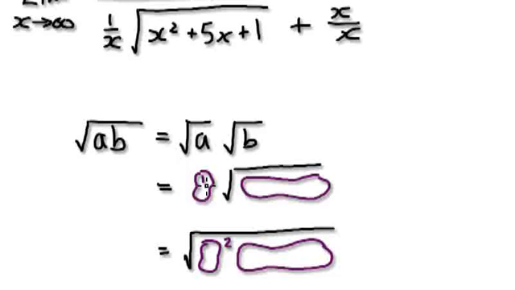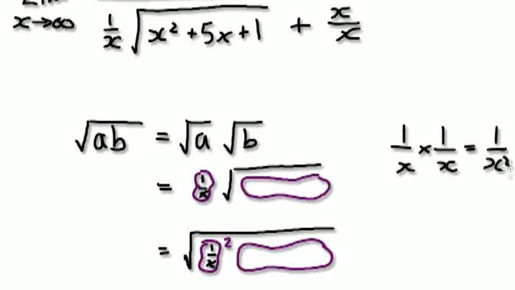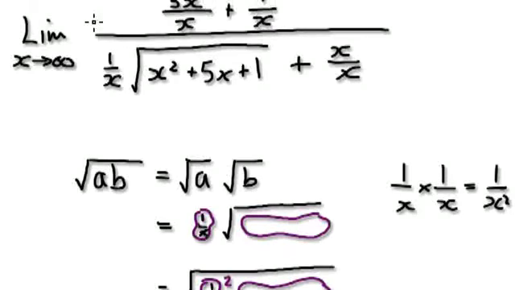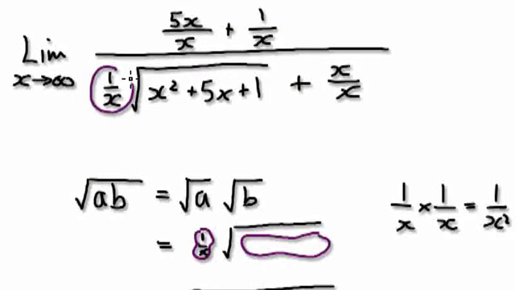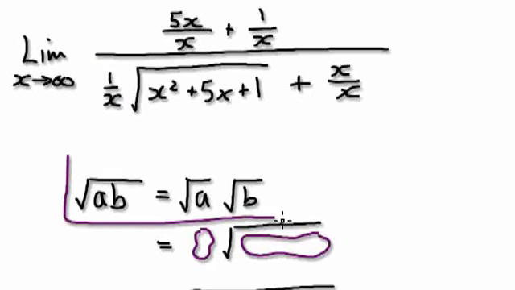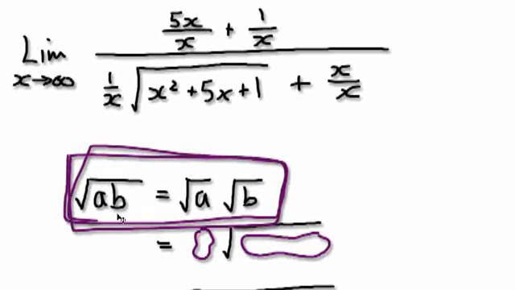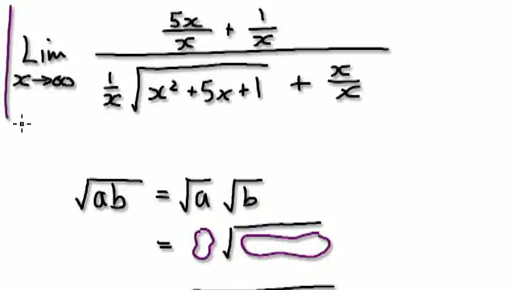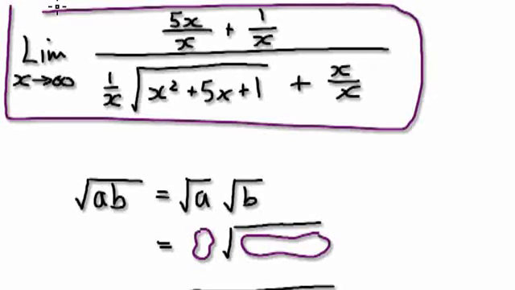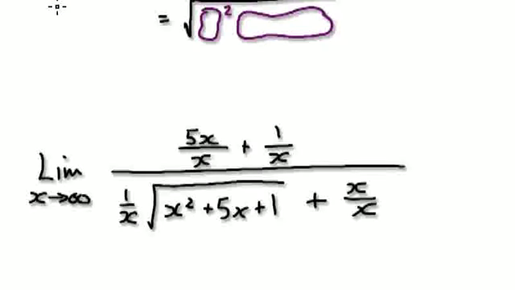Don't forget, this is 1 over x here, 1 over x in here. So if you want to break into it, you have to square this 1 over x, meaning 1 over x times 1 over x, that equals 1 over x squared. My point is that if you want to bring this into here, you've got to square this, just from our knowledge of indices, using this rule here. Anyway, we are currently at this stage here, the same stage here.